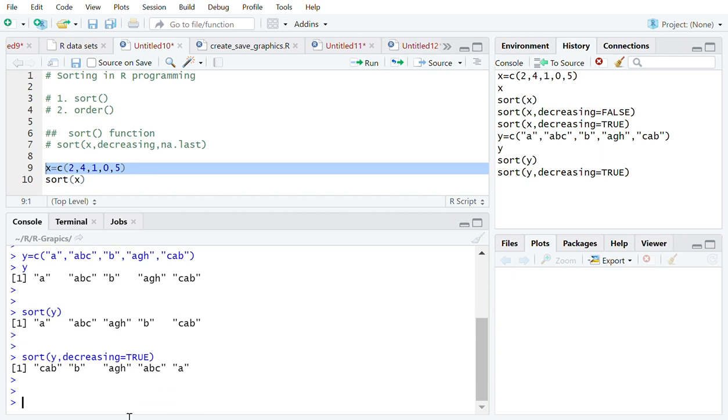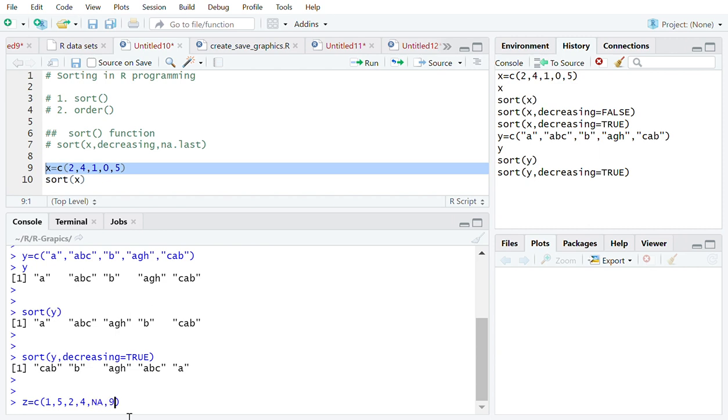Now think about a vector which has some missing values. Let us take Z. Z equals c(1, 5, 2, 4, NA, 9, NA, 0), where NA is the missing value.